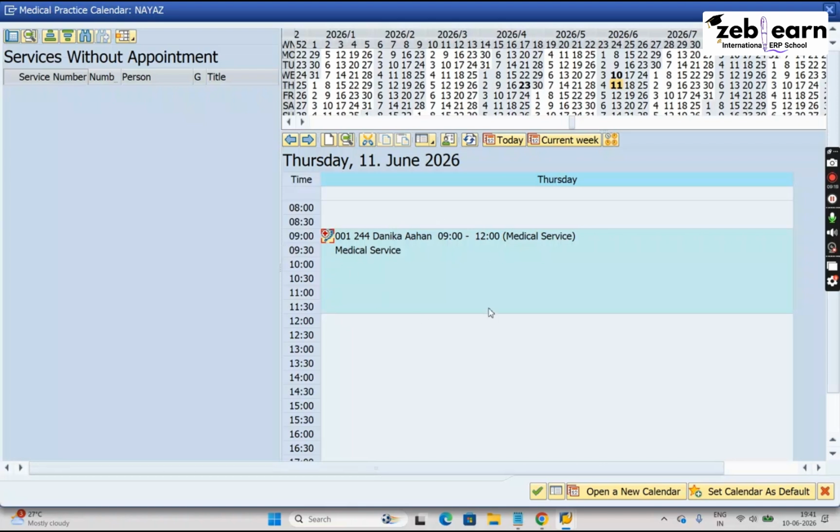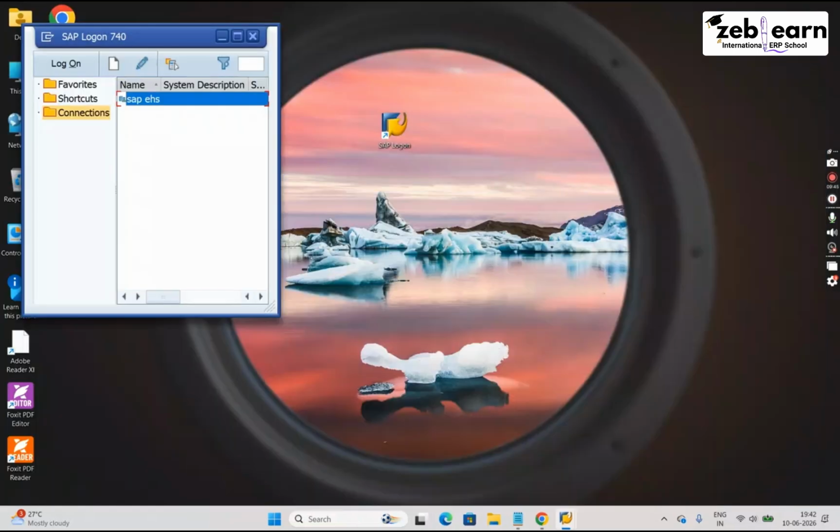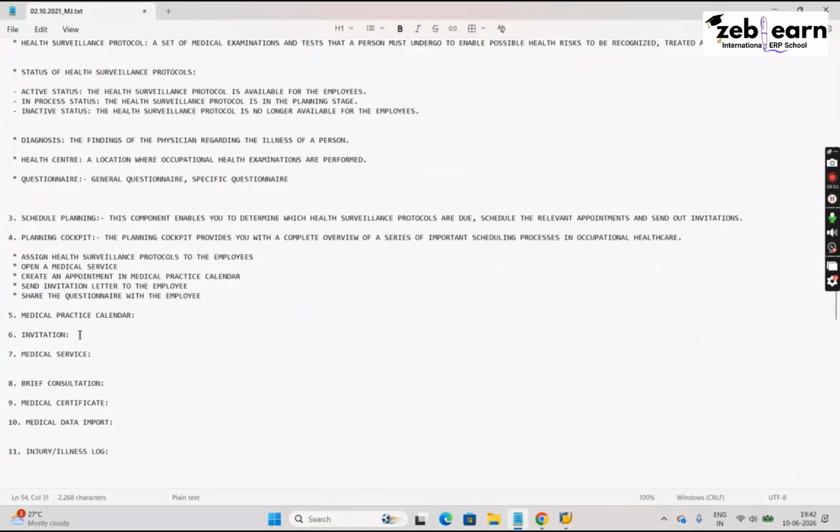Once this has been created, it will reflect on all the other medical practice calendars. If somebody else is also trying to create, it will reflect for him too. So this is how you can create an appointment and then you can continue. Right? So that is your medical practice calendar. Very simple. Just like creating a meeting, we can create an appointment. Okay, so this is where we had stopped. I wanted to show you this, so I logged into the server, but still there is some theory left. We don't have any definition for medical practice calendar, so I hope you understand from the example that I have given.